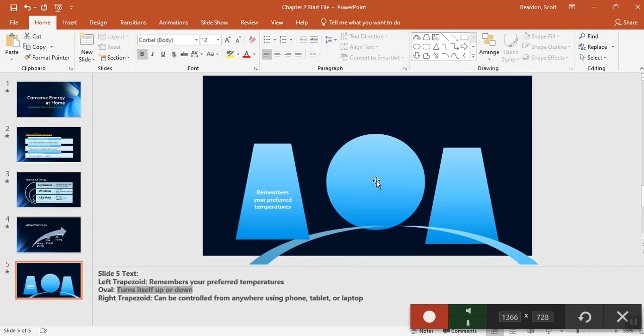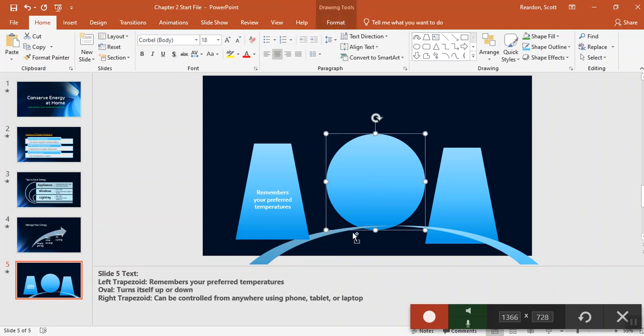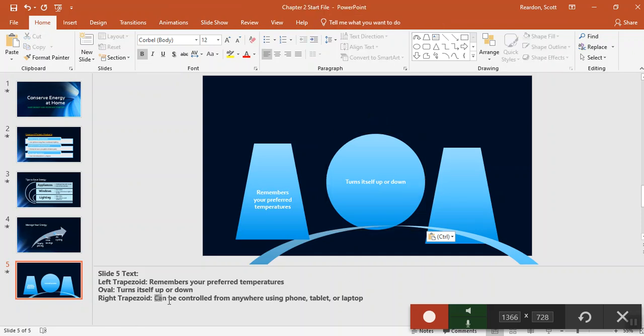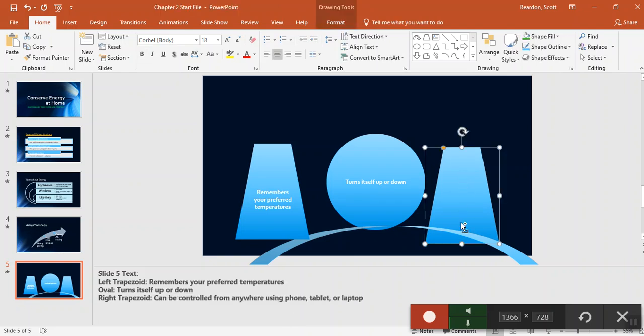And let's click on the center oval and paste. And you'll never guess what we're going to do with the last trapezoid. Yes, we're going to highlight can be controlled from anywhere using phone, tablet, or laptop. Control C. Click on that right trapezoid and paste. All right, and there we go. We have our text in there.